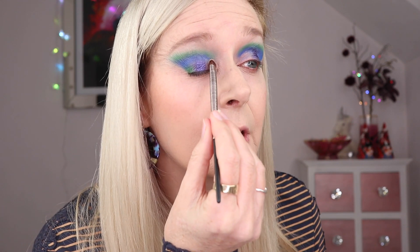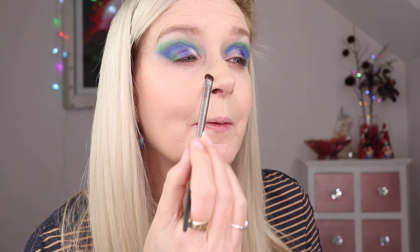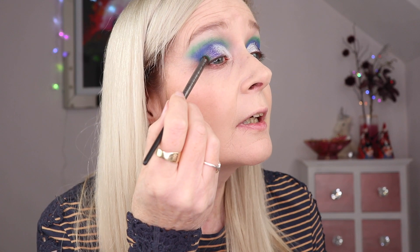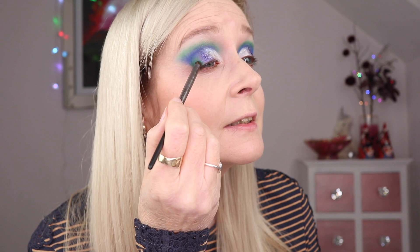Now for the Angelique shade. Let's change things up a bit. I love the pop of light that's given in the inner corner and in the inner part of my lid — it's really brought the look to life. I just want to re-intensify that green in the outer corner. I quite like the blend from green to blue to green, so I'm trying to make sure that's still visible in the look now we've packed that shimmer on.